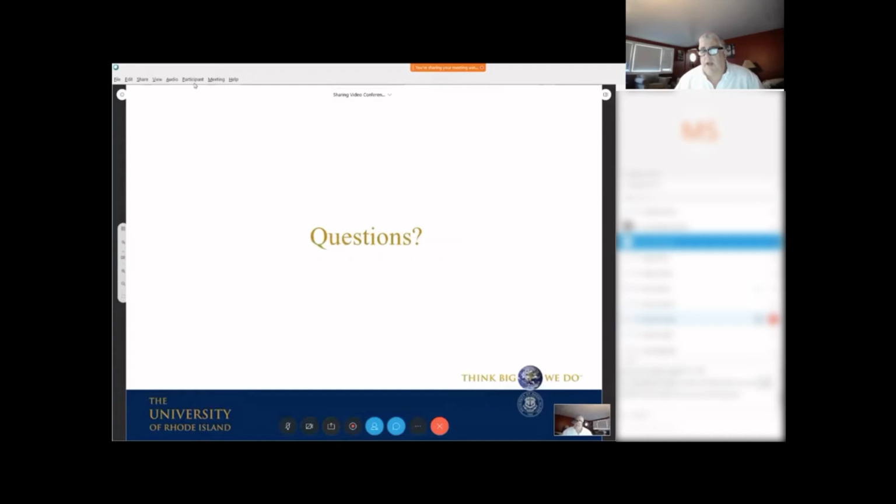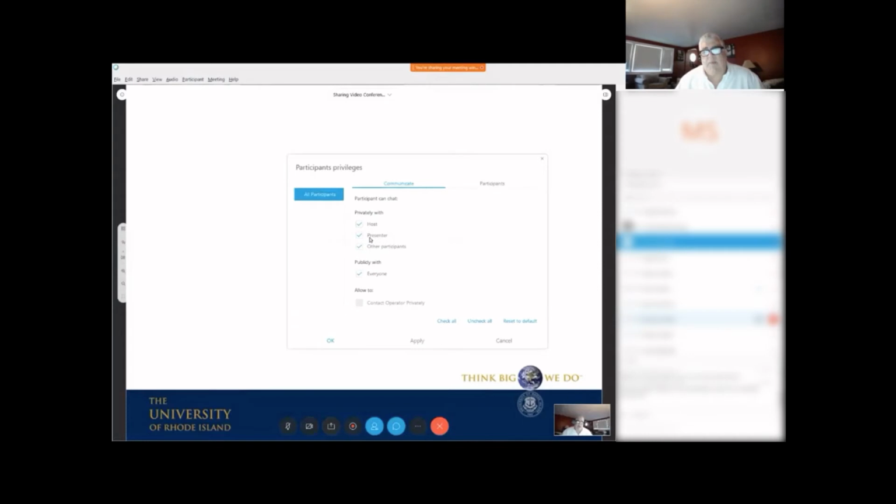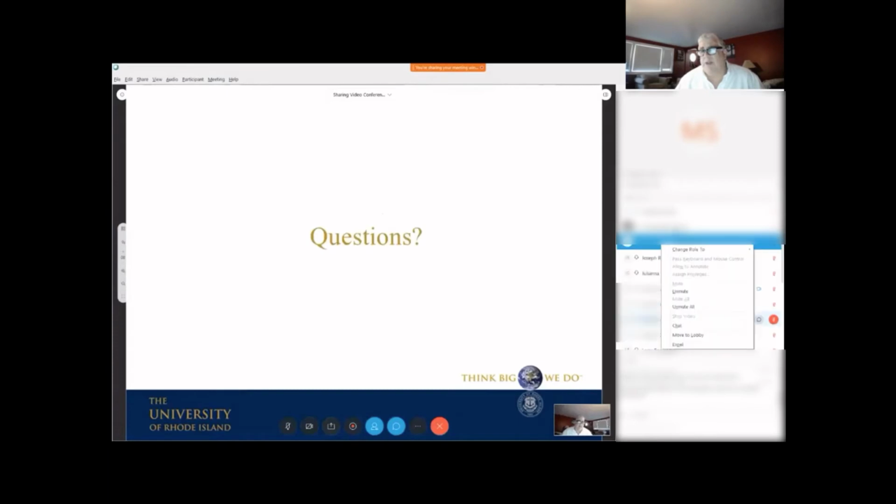First, I want to go over some particulars regarding what can be done in a WebEx as long as we're here and we have a little extra time. As the host in a WebEx, you will have the permissions to assign privileges to individuals. In a WebEx setting, and you can do this to varying degrees, I can stop people from chatting. I'm going to close this because I want you to see if I can right-click and assign privileges on somebody else.